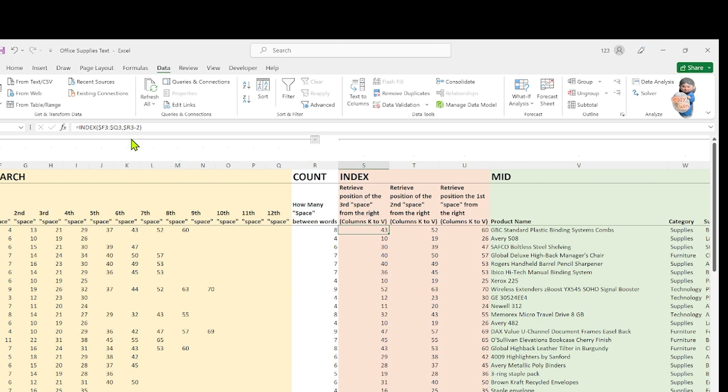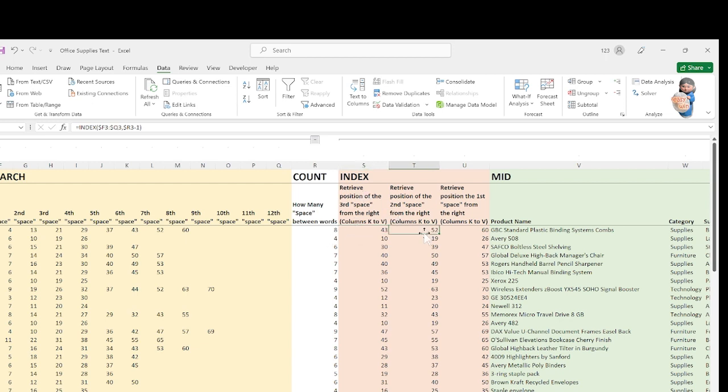We use the INDEX to look here and find the third space from the right hand side, column 3. And you can see over here, we check this 8 minus 2. That's going to give us 43.